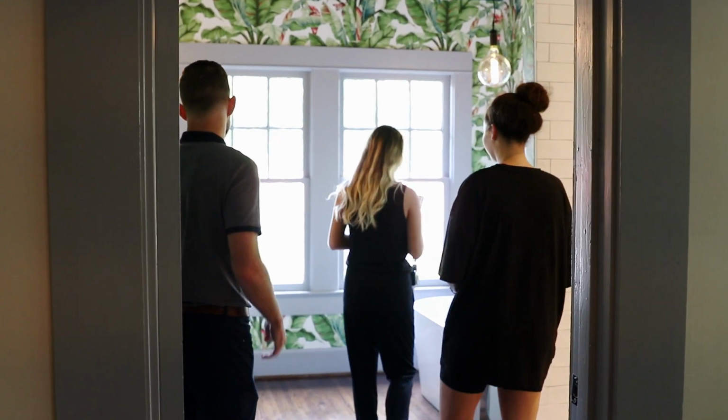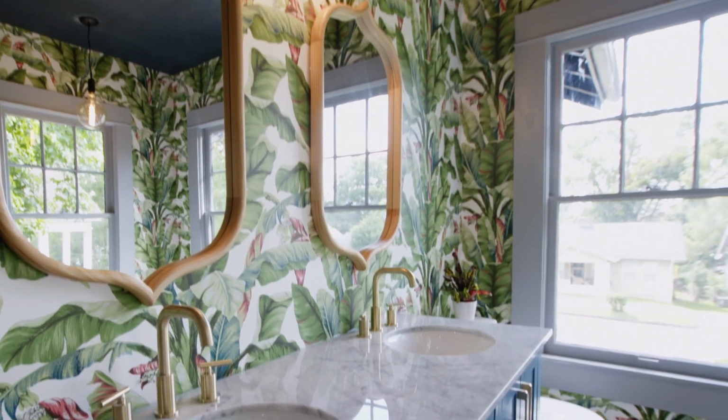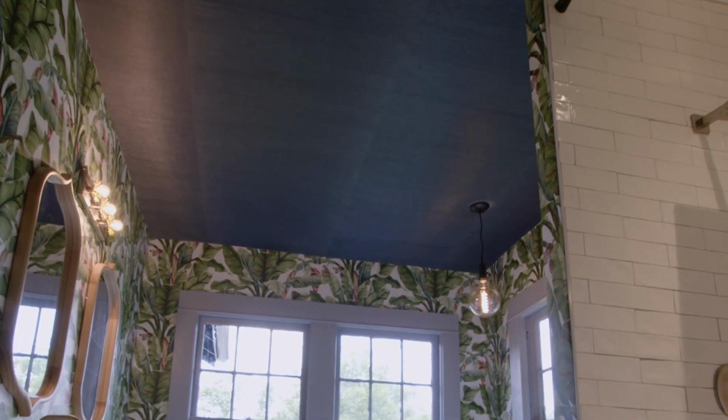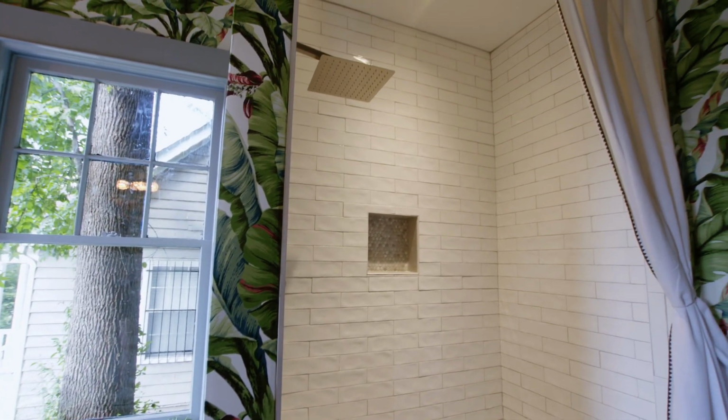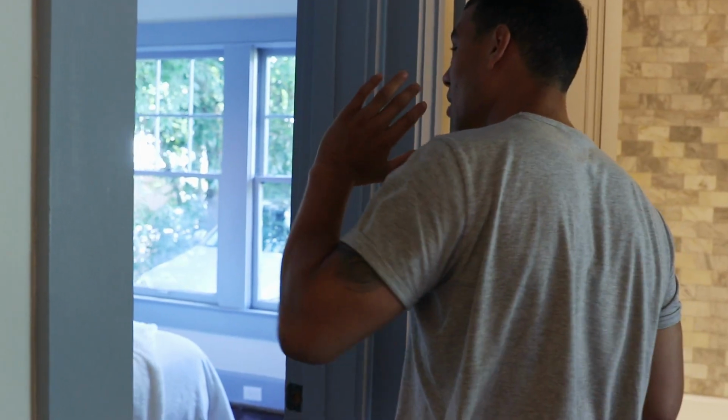This is a one bathroom before? Wow. This wallpaper is amazing. You're gonna do wallpaper, man. We'll make it kind of fun and kind of funky. I know, and I love the ceiling. It's like the perfect color to go with the blue in here. This is a statement bathroom. So cute. Bedroom number 2.